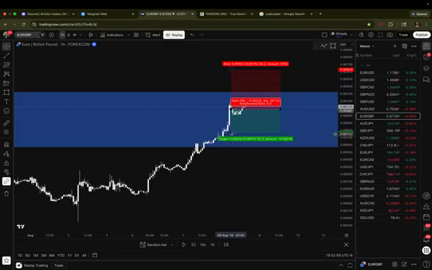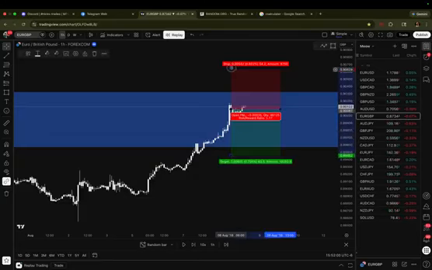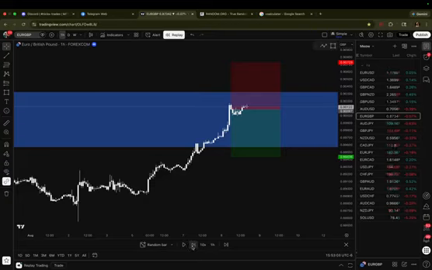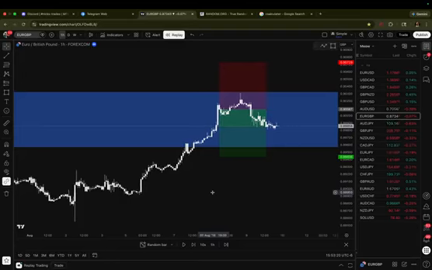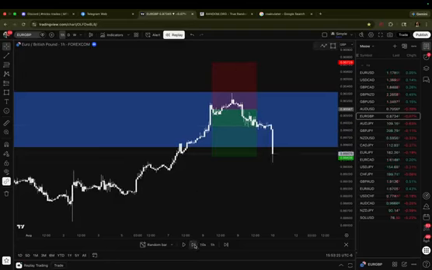So we have a little tiny cute bear candle. Put a stop loss nice and clear above the zone and a target at 1-to-1. So let's watch this and see what happens. So price looks like it's starting to go against us there. It gets deep into the zone, then it starts to turn around. I'm going to play this out. If it starts cracking that little recent high that it made there on that wick, then I'm going to close this trade in loss. But for now, we're going to play it out and see.